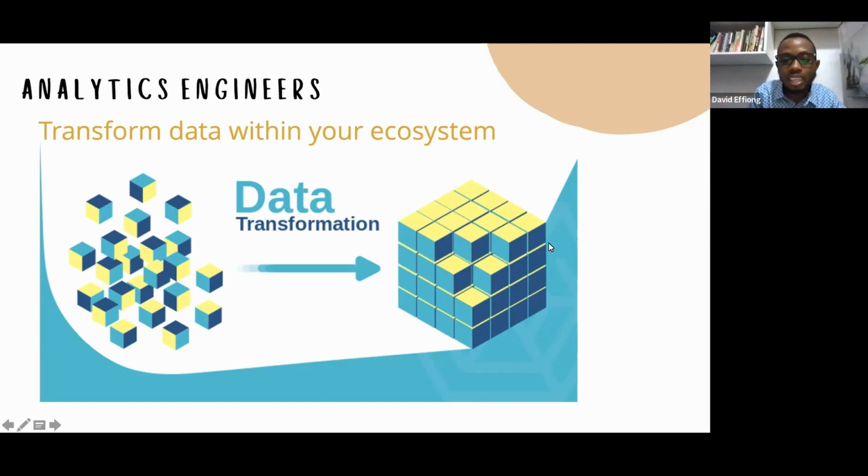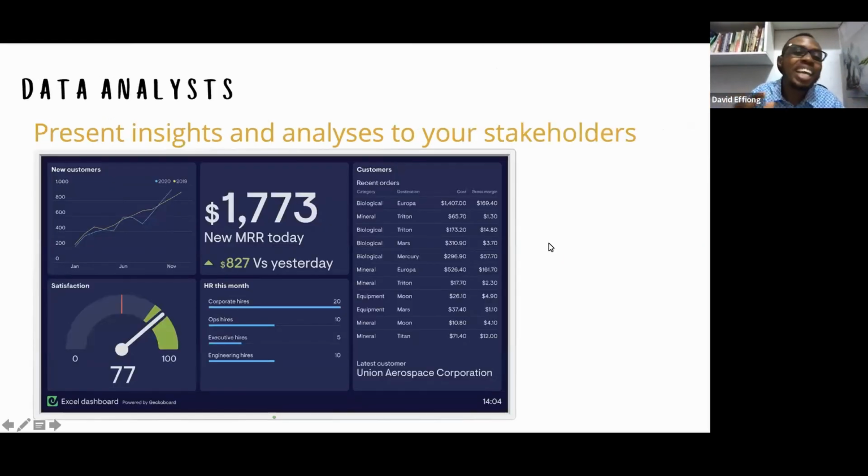And then we have the data analyst. He now gets his data and then presents insight and analysis to stakeholders. He does dashboards, right? Because the data engineer does not have any dashboard. He does not care about your dashboard, right? He just wants to get the data clean, prepared, stored in a good way, in a good format for you. So data that comes from outside is always dirty. So he has to clean the data and prepare it to be in the right format, so that the analyst can easily pick it up and analyze data.